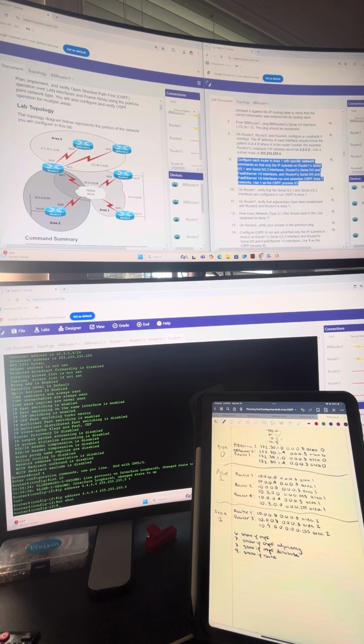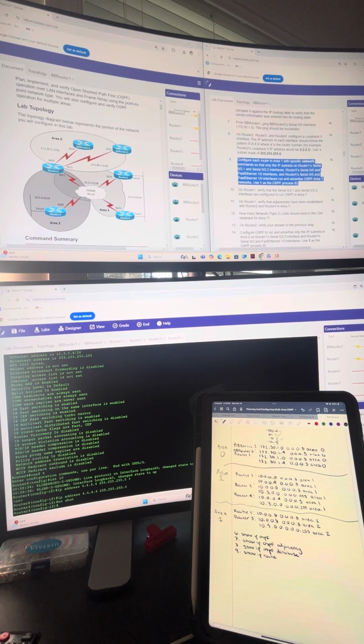It says right here, configure each router in area 1 with a specific network command so that only the IP subnets on router 1 serial 0/1 and serial 0/2 interfaces, router 2 serial 0/0 interface and fast ethernet 1/0 interface, and router 4 serial 0/0 and fast ethernet 1/0 interfaces run and advertise OSPF in area 1.